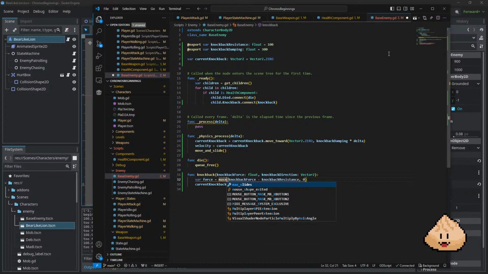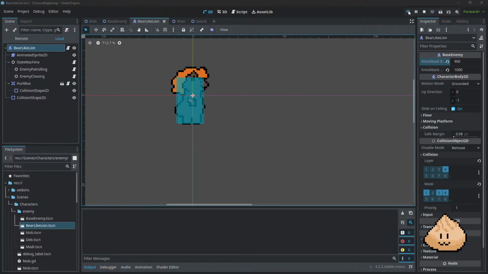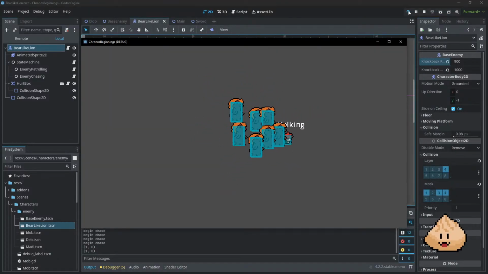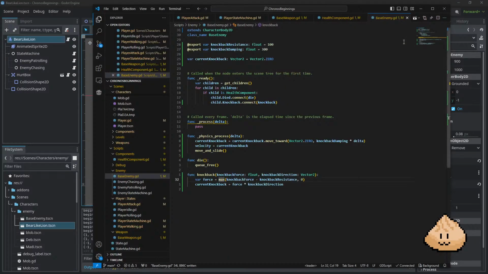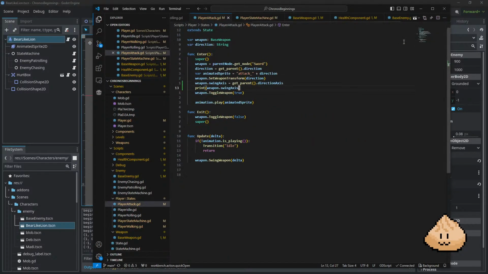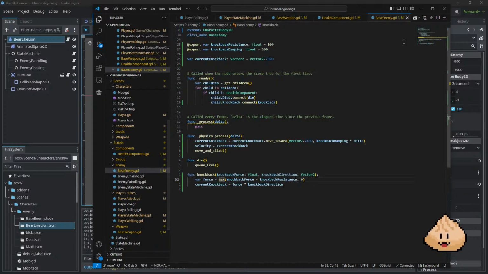Should be a max, right, because we don't want negative numbers. Right, okay, that works. Cool. And close this one. Base enemy, he's knocking back. Sweet.